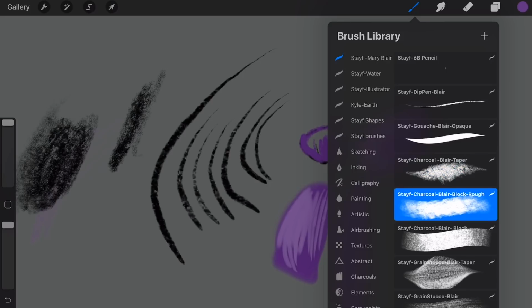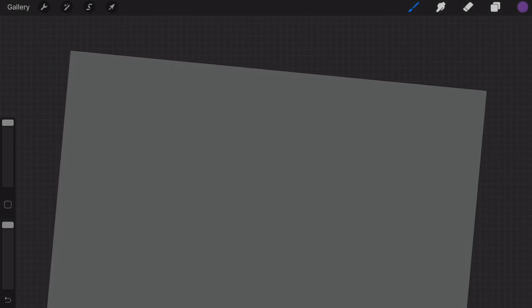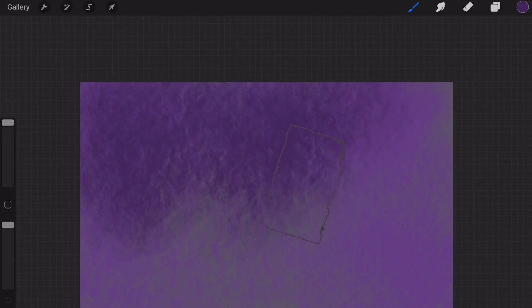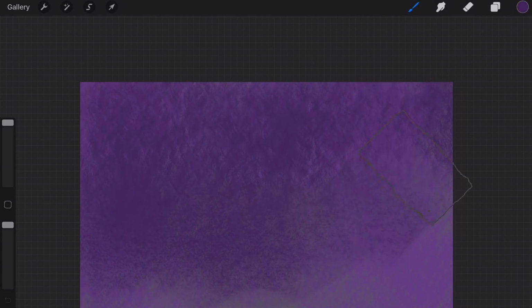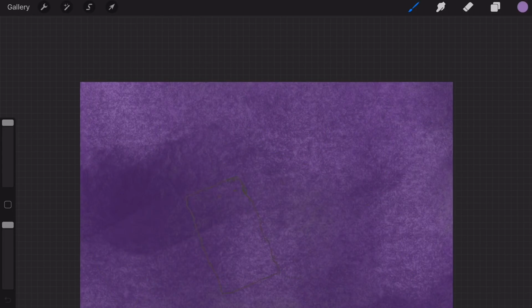This is the Stave Charcoal Blair Block Rough, a very big brush for backgrounds. If you want to do a quick gradient with a lot of texture to it, you can use this brush. If it's a little bit too rough, I've also made another brush called the Stave Charcoal Blair Block, which has a softer grain to it. With this, you can really quickly make a structured background.